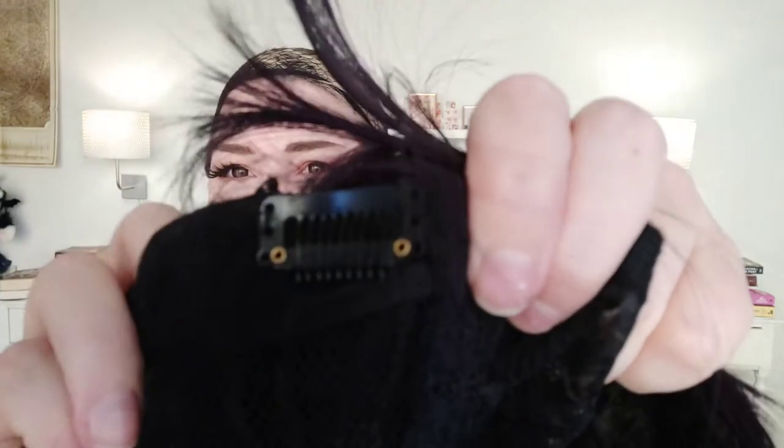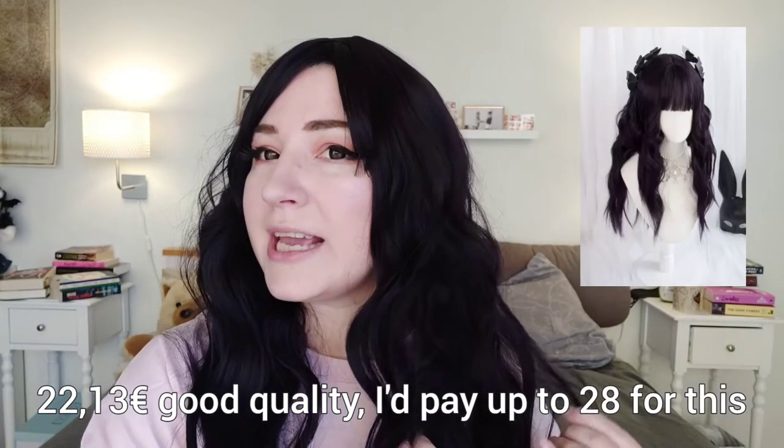The first one - I just wanted to point out that it has clips in the top part of your head so you can adjust it and it will stay on better. I like this a lot, it's kind of dark and mysterious. On camera it looks black but it's actually quite clearly dark purple, so if I wanted to wear this out in public I would still look a bit weird.